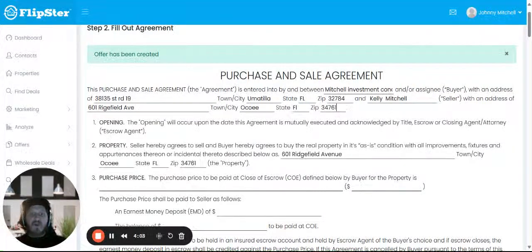The reason why you got to put it twice is, sometimes the house is vacant and then there's the address of the property. So you want to go off the mailing address up here, that the name is under.